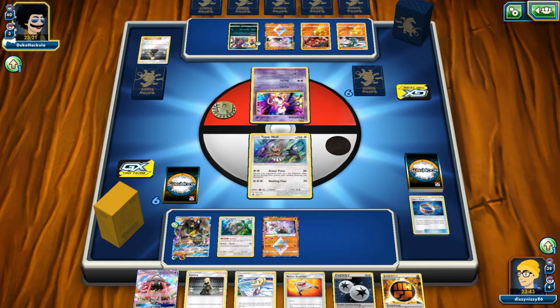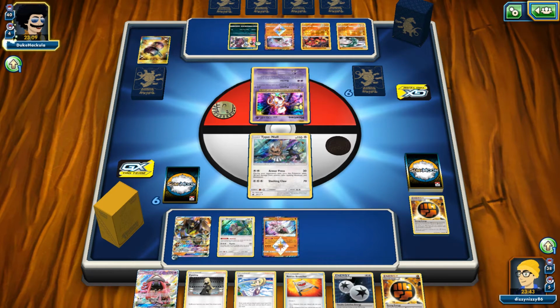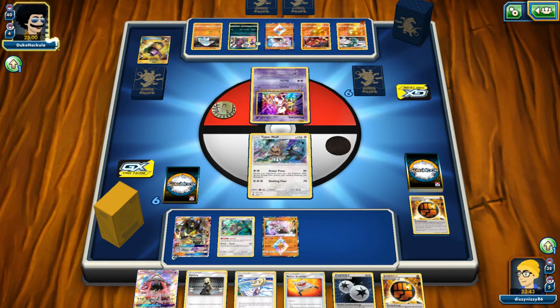Opponent goes ahead and plays Cynthia, refreshing their hand, and there it is. There's that Hoopa from Shining Legends with the barrier-like ability for GX and EX Pokemon. They played the E-Hammer, and I don't know if I really like them E-Hammering off the strong energy.